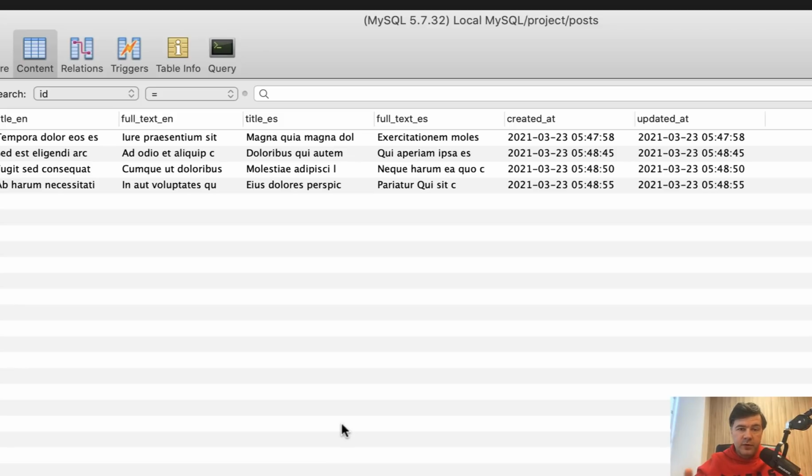And I have read over the years that this approach is bad and not flexible enough for two reasons. First reason, if you need to add another language, then you need to change the database schema, database structure. And second reason, that this database table becomes too big, too heavy, and you may bump into performance issues with this table. But let's try it out.